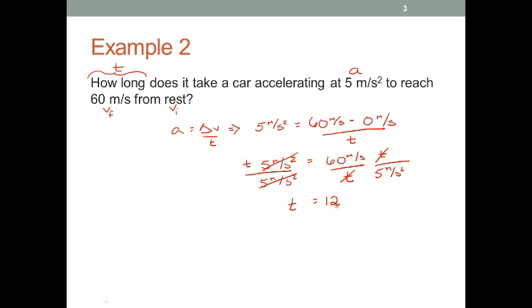The answer is 12. And the units, if I look, are meters per second divided by meters per second squared. Now, you may remember your rules for working with fractions. If not, remember the denominator of the denominator is in the numerator. So this second squared actually comes up to the numerator, and this meter is in the denominator, so that gets rid of this. Meters cancels meters, second cancels one of our squares, so the answer is 12 seconds.